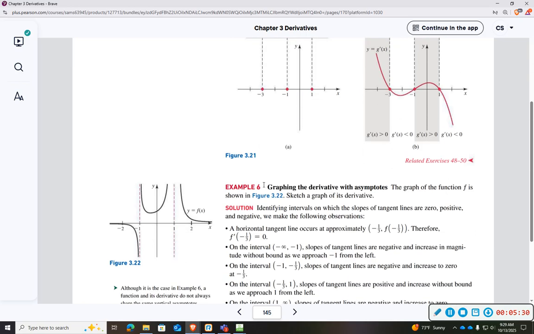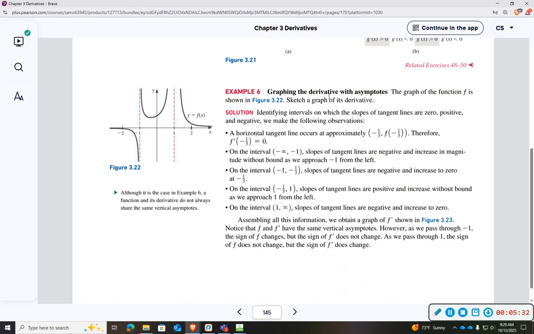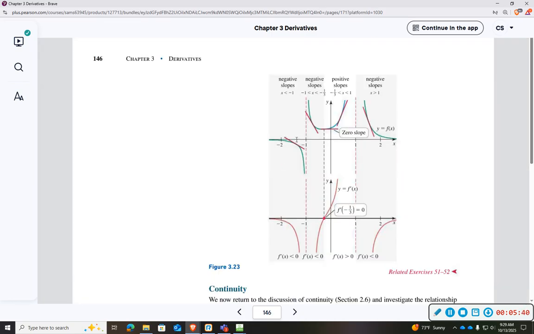and then a negative slope means you go below. So they kind of explain a lot of that in the reading, and then also let you know how to do it when you have asymptotes. So this is all going to be good to read over. Again, they're just kind of showing you what's going on. Negative slope is going to be below the x-axis, and then a flat point, minimum, maximum, you got 0. Positive slope, it goes back above the x-axis, and then negative slope below the x-axis.